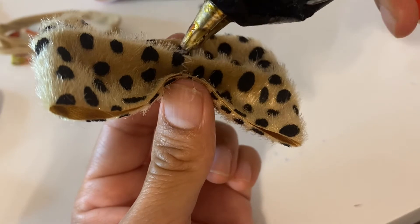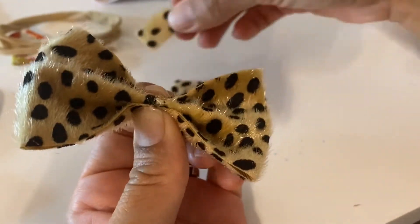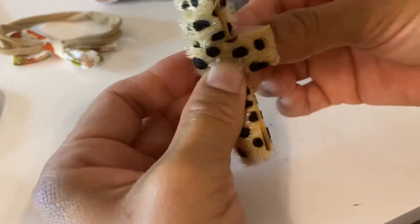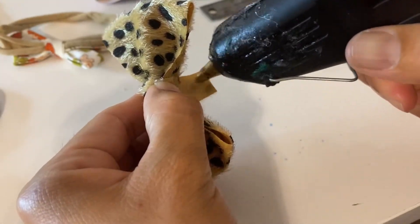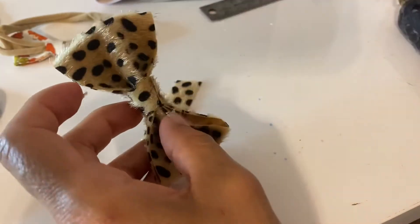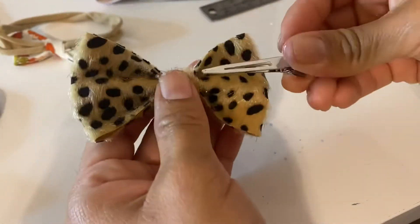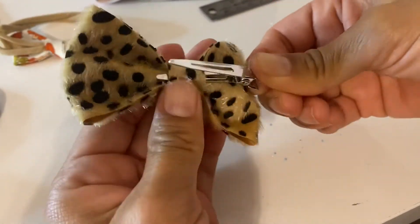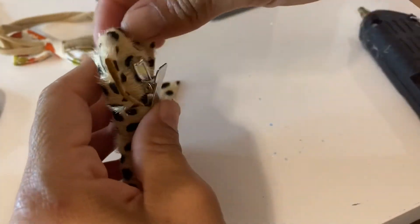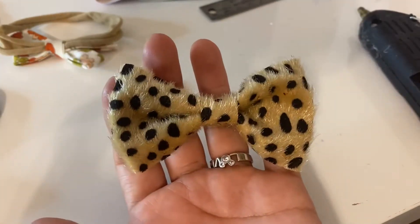This is one of the simpler bows and the material is soft, not stiff, so I just add a little bit of glue to hold it in place in the center. Then I add my centerpiece around it — two inches long was perfect — and close it. I use alligator clips, also from Hobby Lobby. You squeeze them through the centerpiece and glue just the end tip in place, so you can reuse the clips if the bow is ever damaged.